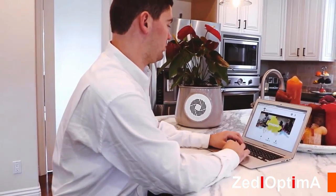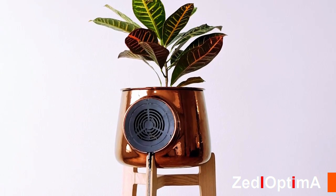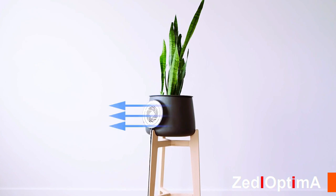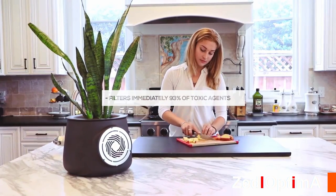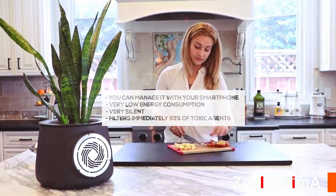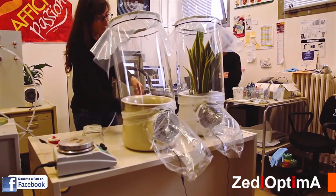We designed a smart flower pot that amplifies the natural properties of plants. Our idea started from NASA research that found certain plants have the ability to eliminate toxins. The problem is a single plant isn't that effective, so we created a technology unit that allows more airflow through the soil and the roots — this is where filtration happens. We use plants as biofilters: roots and soil generate colonies of microorganisms that trap and filter toxic agents in the air naturally. Clary filters 93% of toxic agents immediately. It is very silent and has very low energy consumption — less than 50% of an LED bulb. You can manage it with your smartphone, and there are no filters to change.